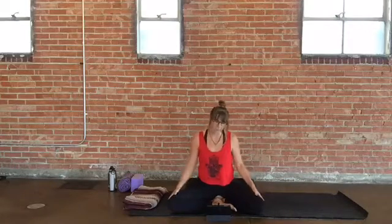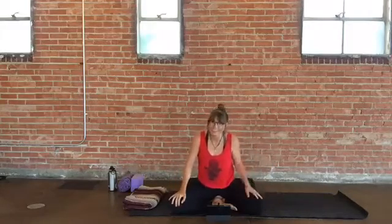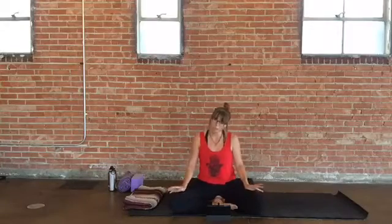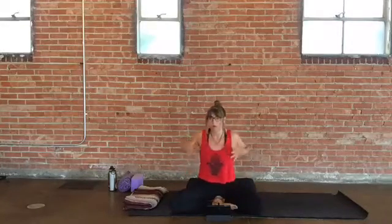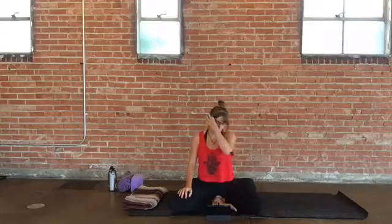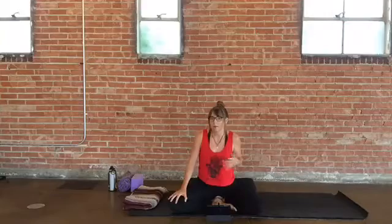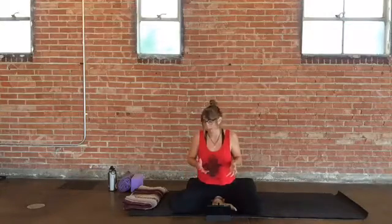So maybe not do as many poses as we did last week. Last week we did a full head to toe kind of exploration. We'll do something similar to that. We'll still kind of work the whole body, but maybe hold things just a little bit longer. And in order to support ourselves in these poses, sometimes some props are nice.